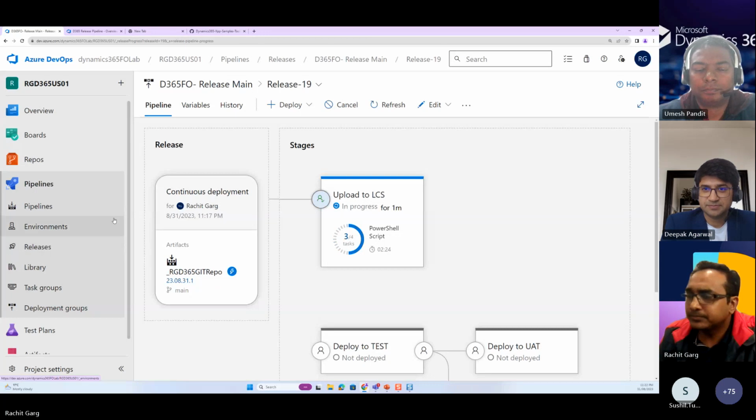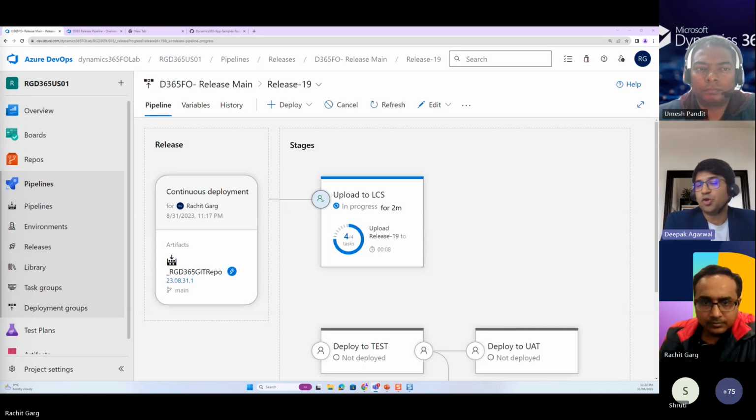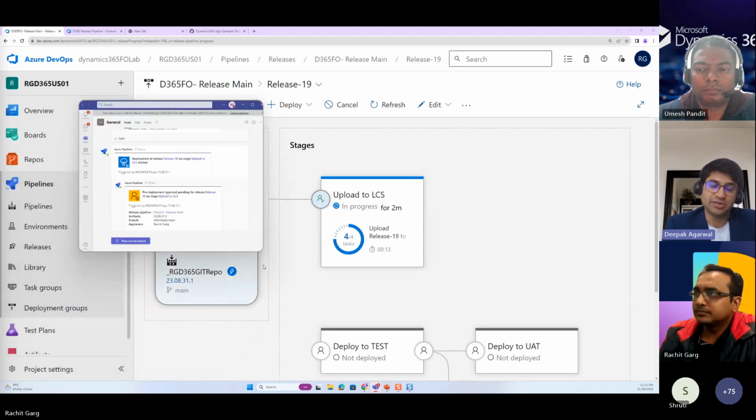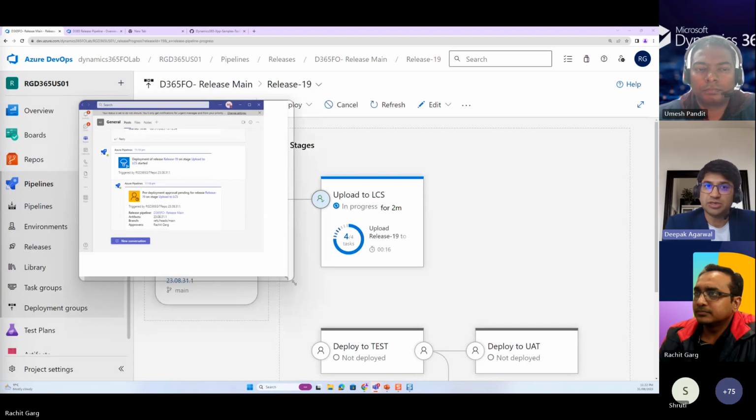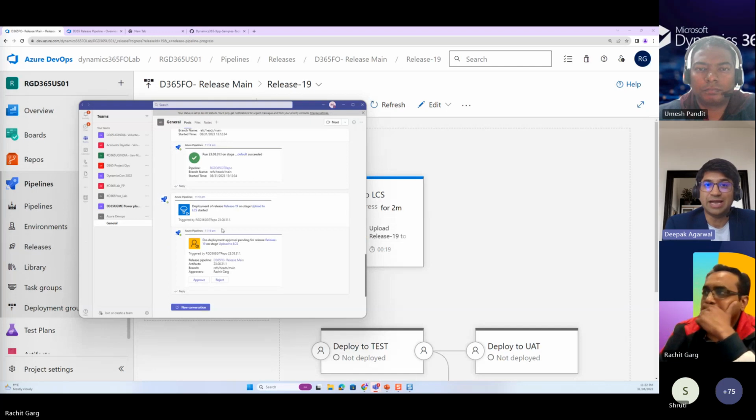I have a quick question on the boards level. If there is a custom field which is newly added and we want to make it non-editable as soon as a value is entered, is there a way for that? Not off the top of my head, Shruti. If you are adding a new field, that will be treated as just one of the standard fields. And in DevOps, I haven't found a way to make a field non-editable after creation, if that's what you are referring to. So currently it's not available.